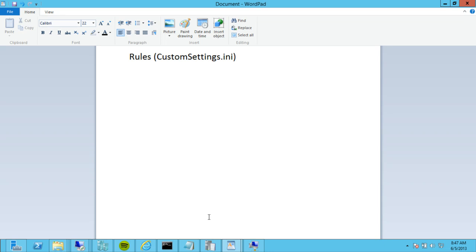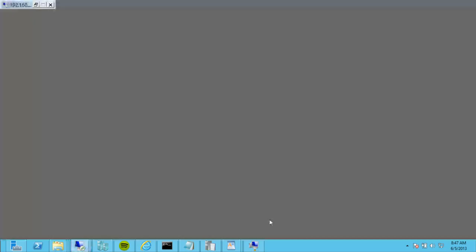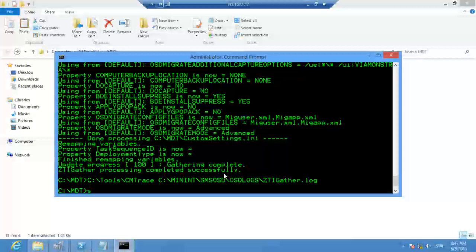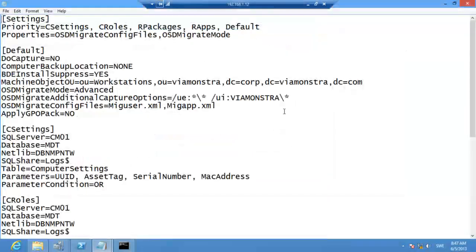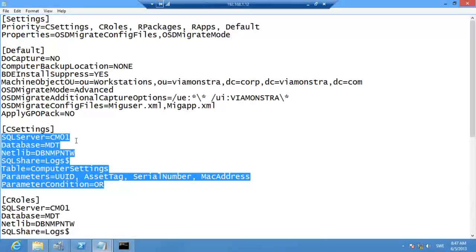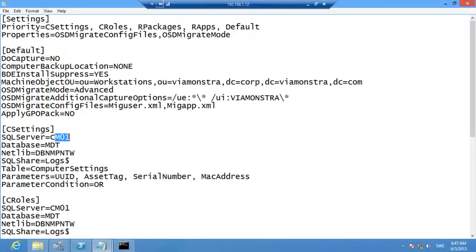So to talk to a database, well, I do rules. So I have an ini file to which I have added really complex operations here, because I added about 7 lines of text into it, where I tell it to connect to this SQL server, connect to that database, connect using that protocol, named pipes, use a logs folder or a share to do a net use so that you can use trusted connections, and then query this view. Table is view in this scenario.